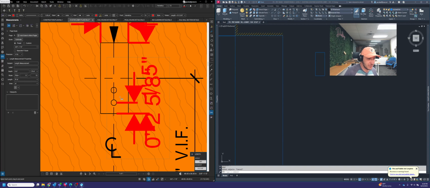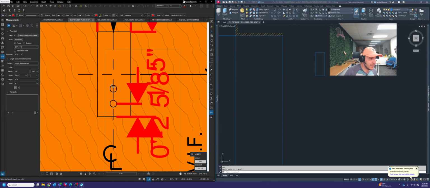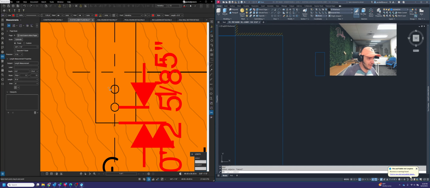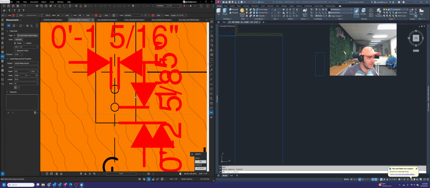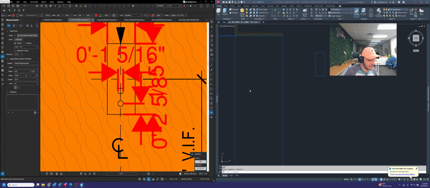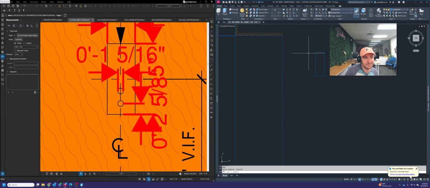Looks like that's about 2.5 inches up, and these are about, geez, I can't even see that one. About, well, we'll just say 5/16. So probably about 1¼ diameter. All right, so let's do a 1¼ diameter for the button.